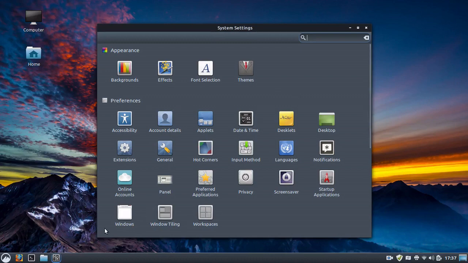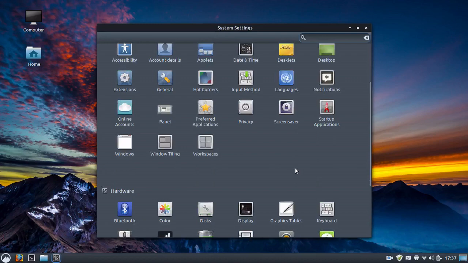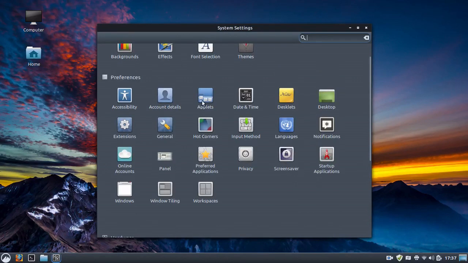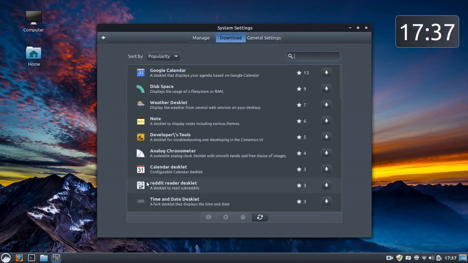Now there's also something called desklets in here as well. And where are they? There's the applets, the desklets right there. Now these are basically like desktop widgets is what they're often called. You can add a clock, or you can download more desktop widgets.